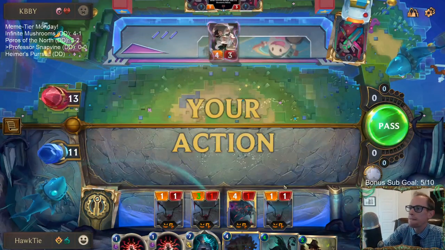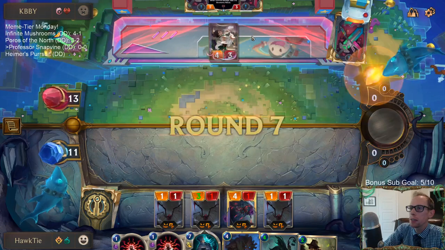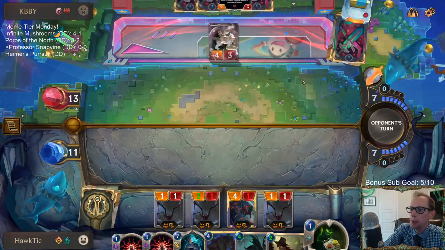Swift and Silent has been so why did they play the Solitary Monk first and just pick that thing back up already? I wonder why did they pass priority.